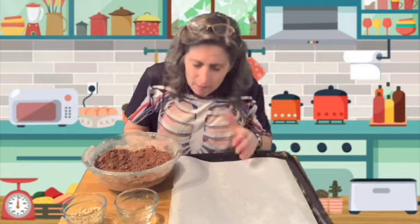For this last part, we're going to make our cookies into our little poop cookies. Now, again, I want to emphasize that this is just pretend. You would never, ever eat real poop. We just learned that that stuff comes out of your body. It's stuff your body doesn't need. Don't put it back in. You'll get really sick. But these are actually chocolate cookies, and they just kind of look like poop.